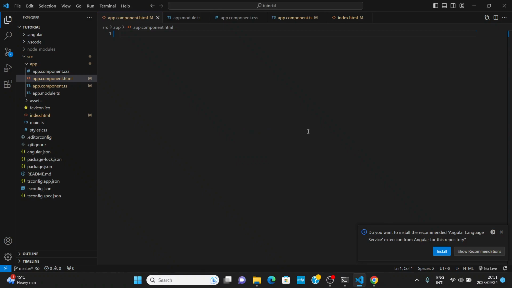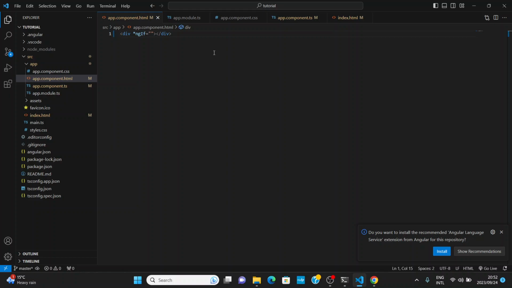So in this tutorial, we're going to talk about directives, and specifically, we're going to talk about ngIf and ngFor. Directives are nothing but properties that give DOM elements more power. For example, this div element, we can use some directive here, like ngIf, and we can only display this element.